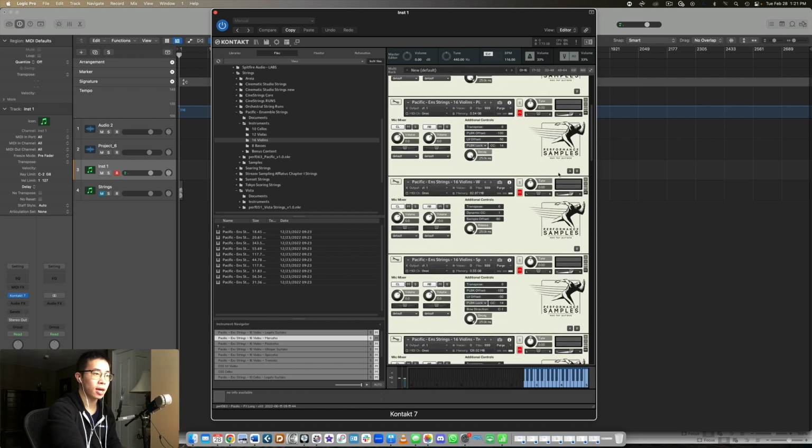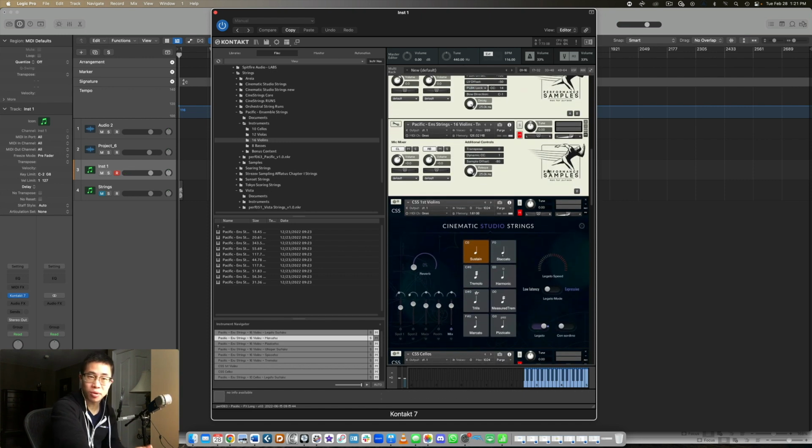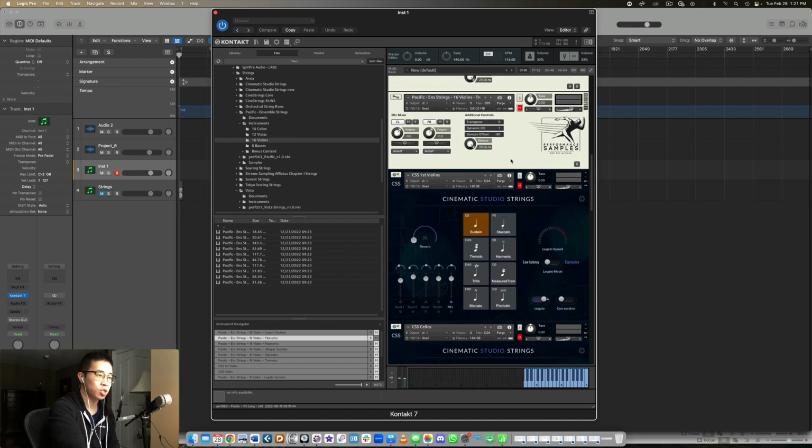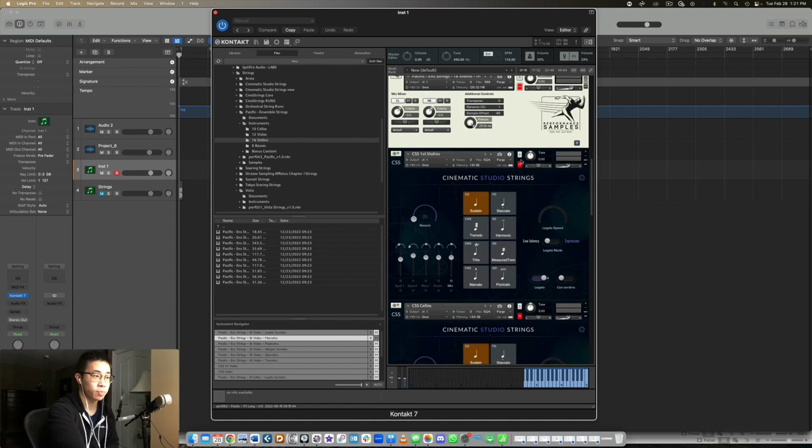Just really snappy. I told you before in previous videos that the marcato patch is one of my favorites because it acts as a general staccato patch really, really well, but it also doubles as a really great accented sustain patch where you can play the notes, hold them as long as you want, and it will carry on until you actually let go of the notes, which is so useful and gives you a lot of instant gratification.